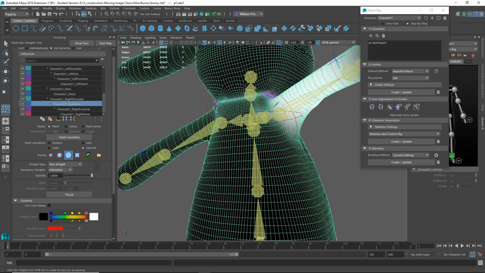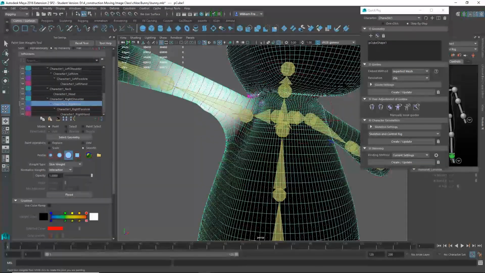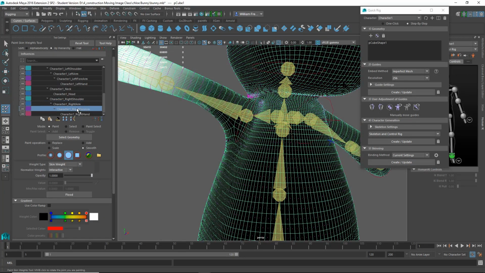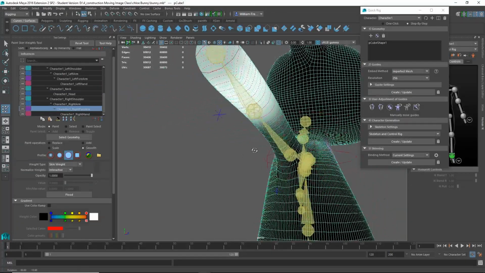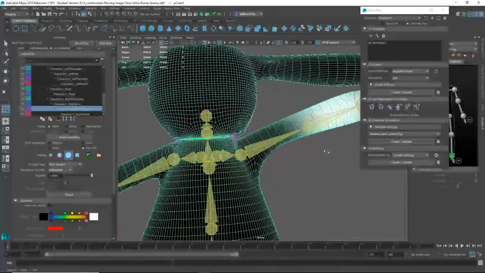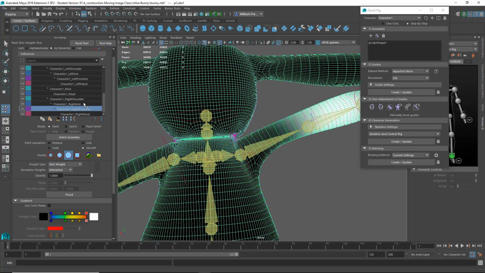And this would actually be a much easier process if I'd gone and done the retopology as well. So again, sometimes it's better to just bite the bullet and go back and redo the model.